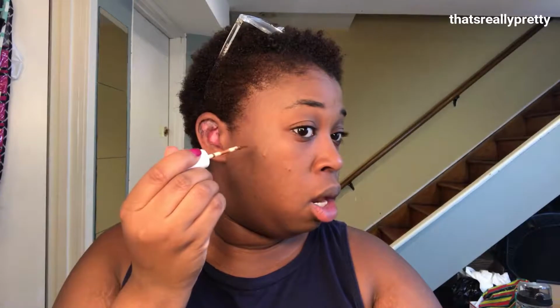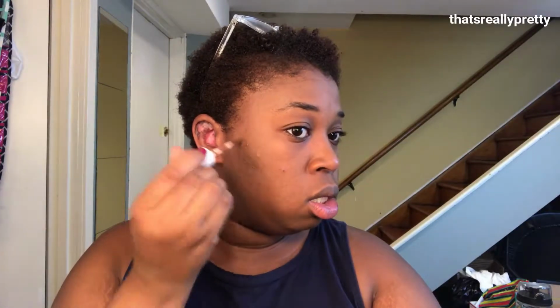This can also be used for other things other than just cut creases, but yep, here are the swatches. I'm gonna just go ahead and dot them all over my face. I don't think I picked up a color that I could really use for covering blemishes, but we shall see. Hopefully. Alright, that's way too much.